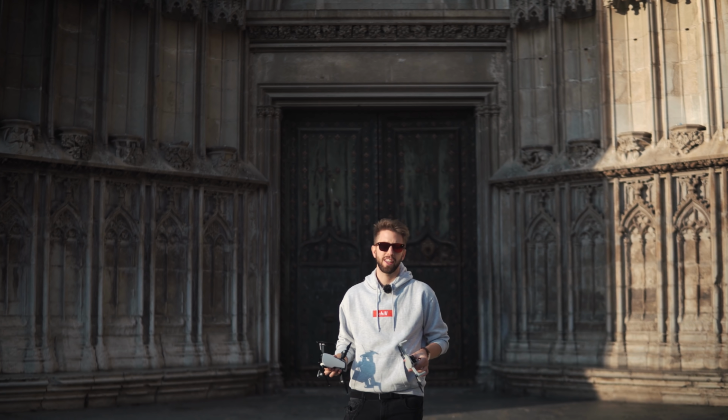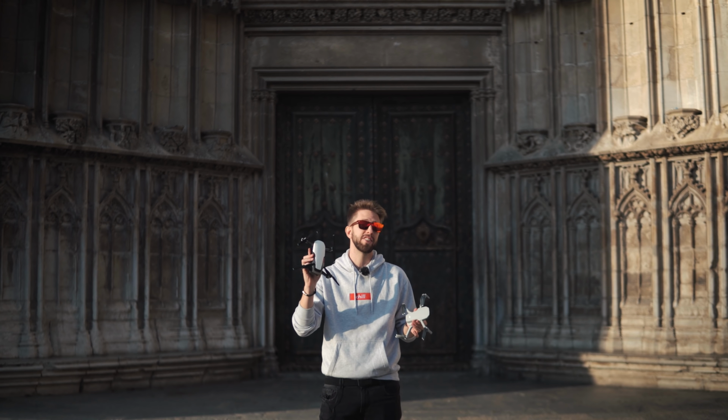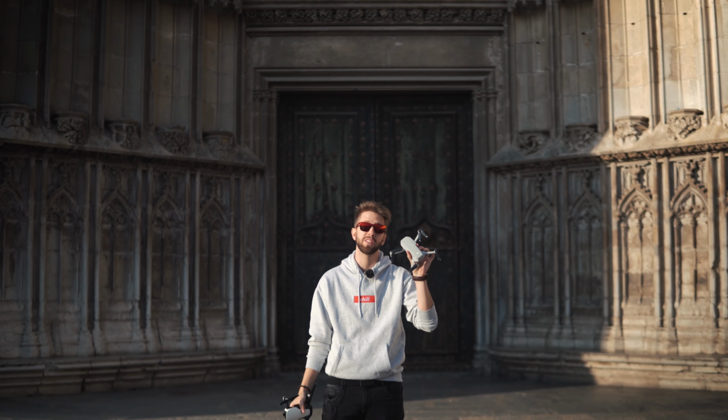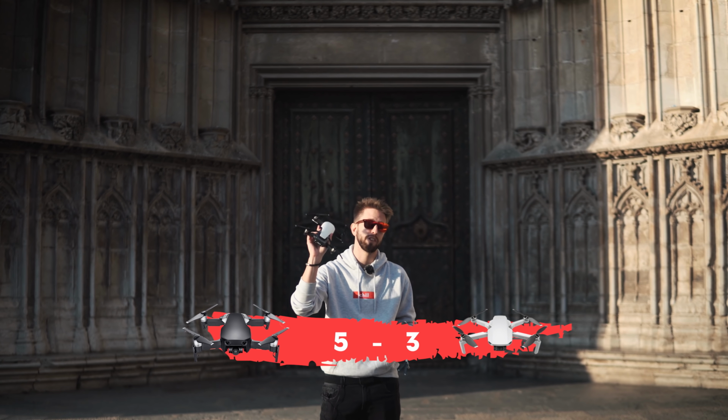What about the 4K? So important to so many people and so not important to so many other people. Well, the DJI Mavic Air does film in 4K, and unfortunately the Mavic Mini does not film in 4K. It films at 2.7K, 30 or 25 frames per second. So a big point for the Mavic Air.